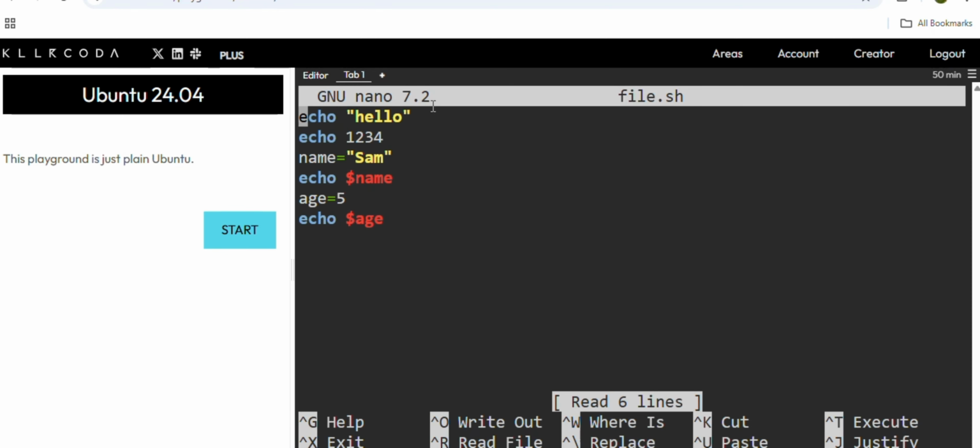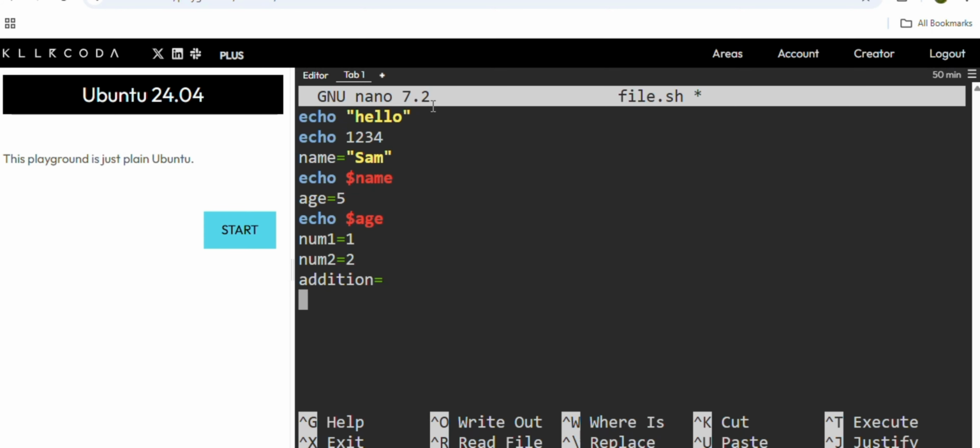I am opening the file nano file.sh, and here I am storing two variables. The first one is num1 equals 1, and num2 equals 2. For addition, I'm creating a variable: addition equals. I need to add num1 and num2, right?